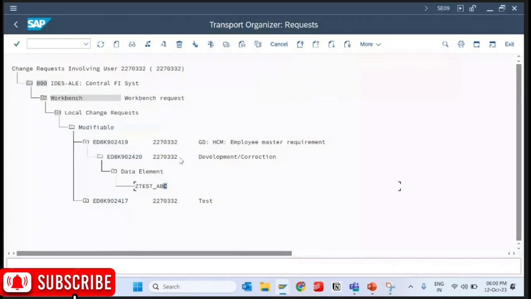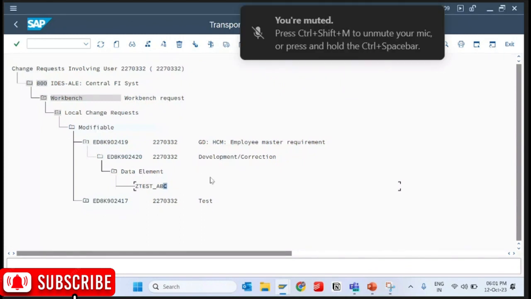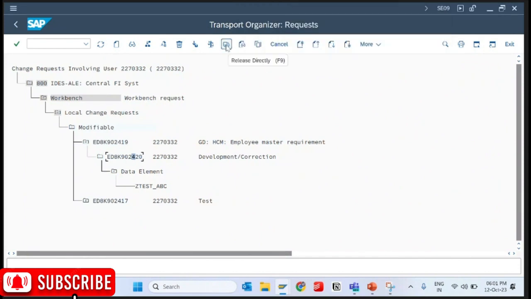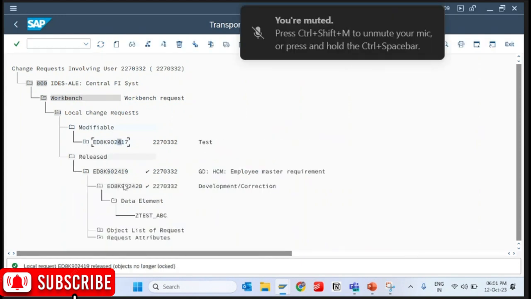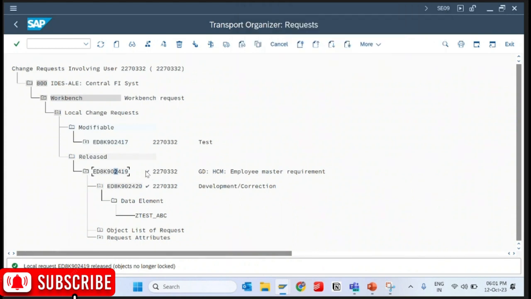We add everything, and once all the things are added, we can release it here. We can select it. There is a truck symbol. Release directly. Then you have to select release the TR. So now this TR is released. Are you able to see a tick mark? Once the TR is released, then only you can import in the QA.